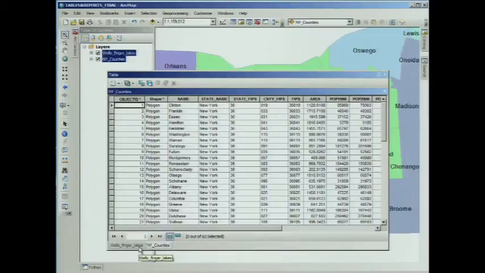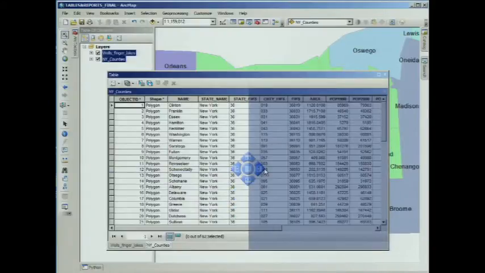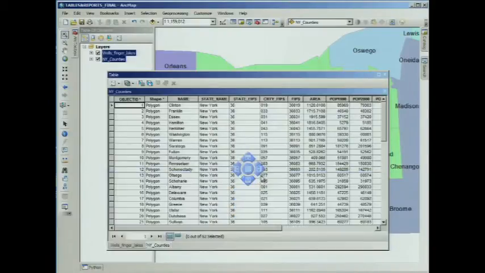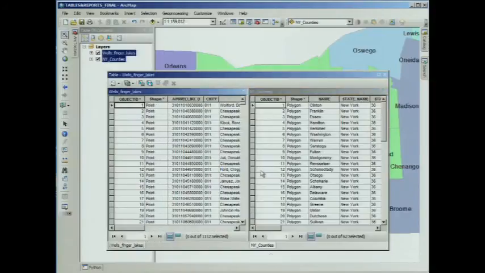But if you want to see both tables, we also honor the same approach that you have with the application, that you can dock your windows. Well, we can dock these tables as well. So you grab the tab and then move it into the table window, and you can see where you want to put your tables. You can accommodate them in the horizontal or vertical approach. You want to put it above, you want to put it below. It's up to you, but at least you can just right away bring those tables up to the view. And that's, now at 10.1, easy to do. Just grab the tab and drag it around.